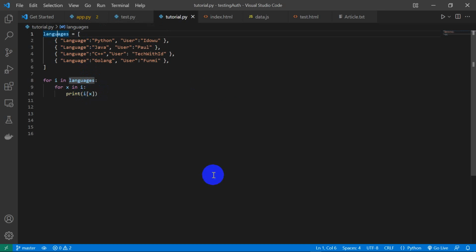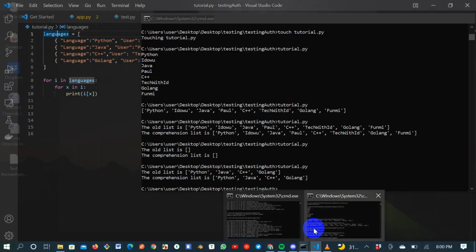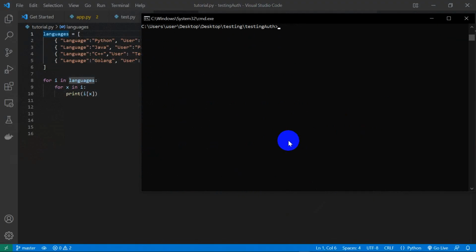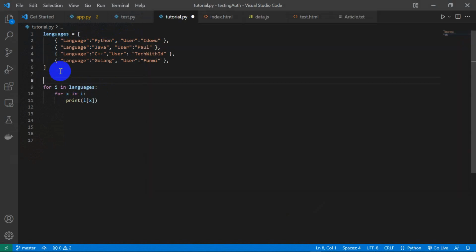So by the time I print this right here, let's say I'm inside tutorial.py, if I run the script, of course I'll have my values coming out like this. But what if I want to insert this into an array?